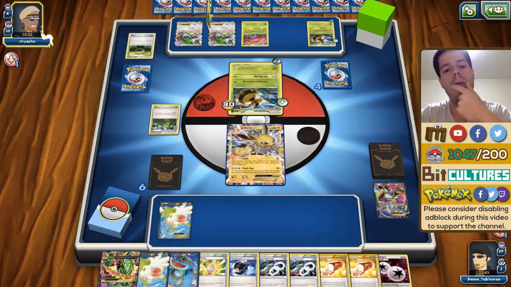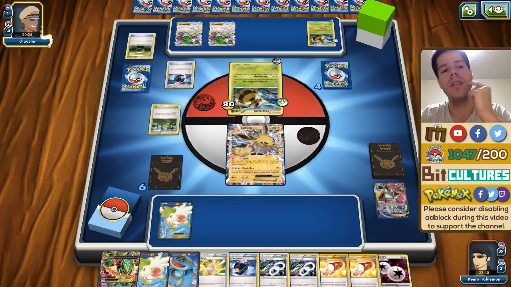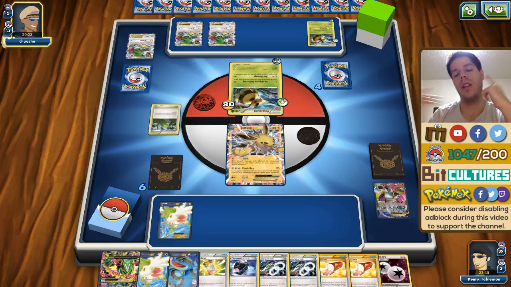Oh wow. He uses AZ on his own Vileplume. Why would he do that? And uses Battle Compressor. Oh, because he's gonna... Yeah, he's gonna get the 1-hit KO now.